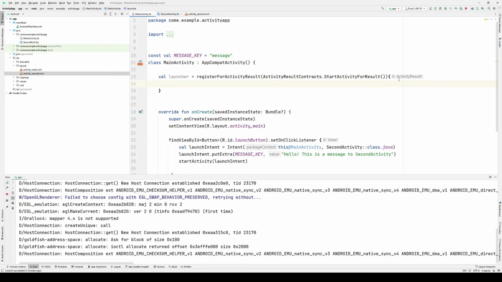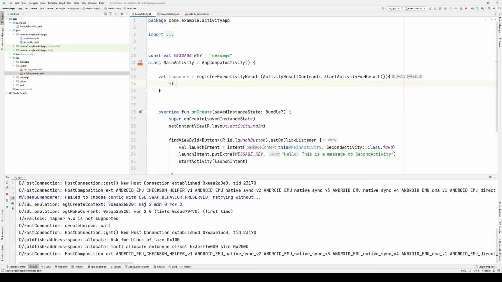Here we see that my lambda receives one argument referenced using it, which is the standard reference for the single argument passed into a lambda. And the type of it is activity result. Activity result objects have a lot of data, but there are two parts that are interesting to us. There is the data and the result code.